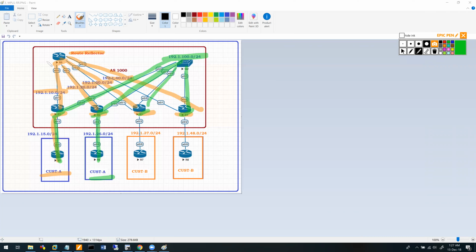Again, I'm just showing you one RR and one switch. You might want to put another switch and another RR for redundancy over there. But the main point that I'm trying to get over here is the segregation of what? Data plane and control plane. My control plane is through the route reflectors. My data plane is on the switch. So technically speaking, if I want to, I can actually not run what?